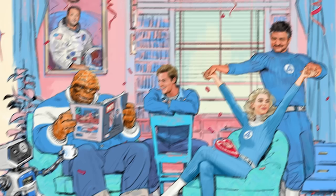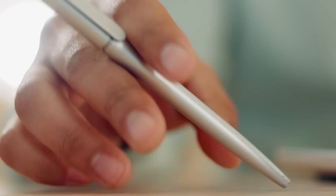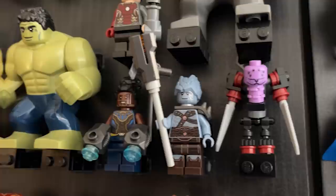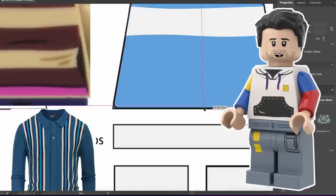And finally, there's Ben Grimm, who in the poster is wearing a striped athletic-looking sweater and jeans. That outfit was far more consequential than I realized. At first I was going to make a custom Big Fig of the Thing to match the scale of the Hulk, but now that he's wearing an outfit, I have two choices: hand-paint the outfit on the Big Fig — which I'm not that great of a painter — or go the route of a custom minifigure. Thankfully, there is some precedent for large rocky characters being portrayed as minifigures in the Marvel pantheon — that being Korg. Mine is going to be a custom minifigure to match the aesthetic of the rest of the First Family.